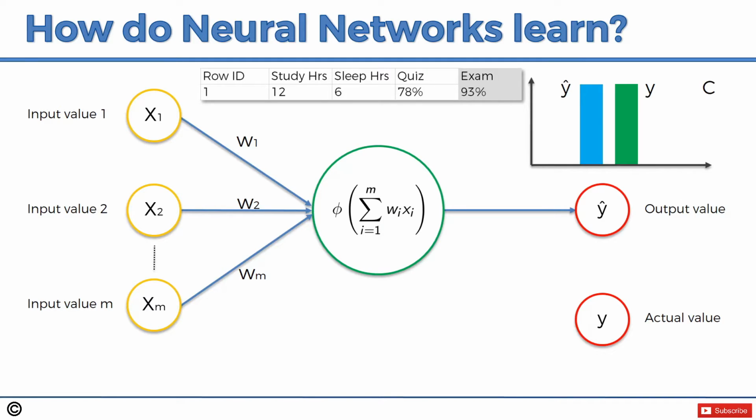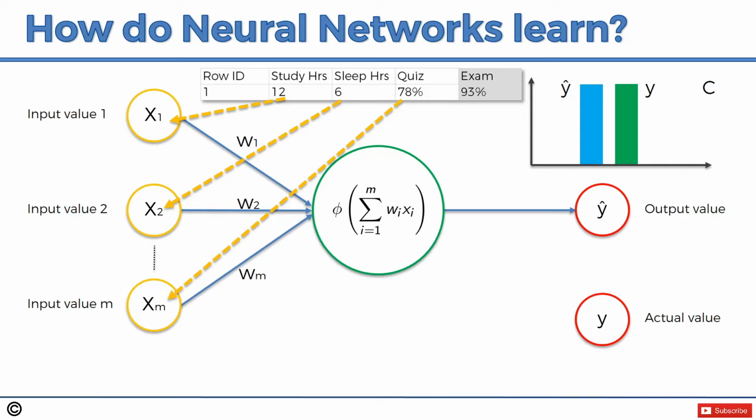But here I've put up this screenshot of the data just to make one point very clear, that right now, throughout this whole experiment, everything we're doing right now, we're dealing with just the one row. So we have a data set of one row where we're predicting what results you're going to get on an exam, and the independent variables are how many hours you studied, how many hours you slept, and what you got on the quiz in the mid-semester. So in the middle of the semester, there's a quiz, what percentage did you get there? Based on those variables, we're trying to predict what score you'll get for the exam.